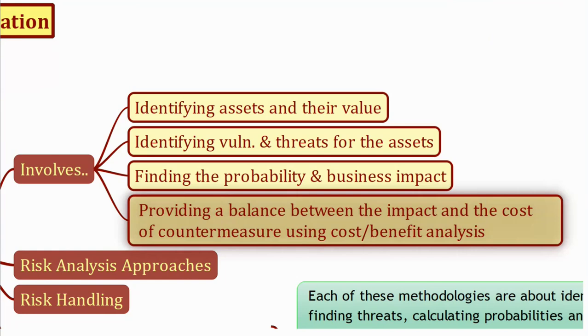For example, if there is a really critical server, and if that server were to get compromised because of a certain vulnerability, and if that server were to become unavailable for an hour, it could lead to the loss of, let's say, $1 million for the business, right? Then the next step, or the last step, is to decide what controls, what countermeasures, what safeguards you can put in place so that the loss of $1 million per hour can be reduced to an acceptable level.